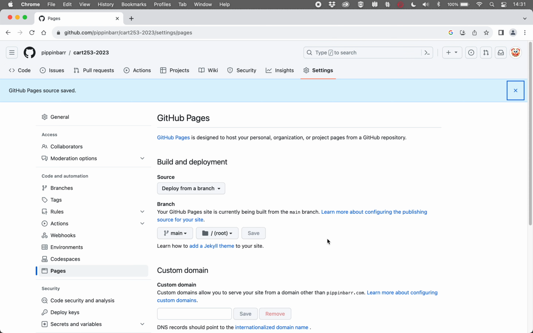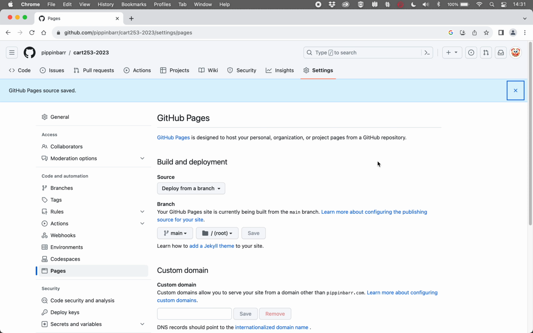But one of the things that those files can be is something like a website, right? You could have an index.html file, you could have some JavaScript, you could have some CSS. They could all be inside your repository. And if you turn on GitHub Pages, as we just did now, you're going to be able to share your repository as a website. So it will actually appear as a website. So it's kind of like free web hosting, which is terrific, I think. So that's the one other thing that we wanted to do here on github.com.